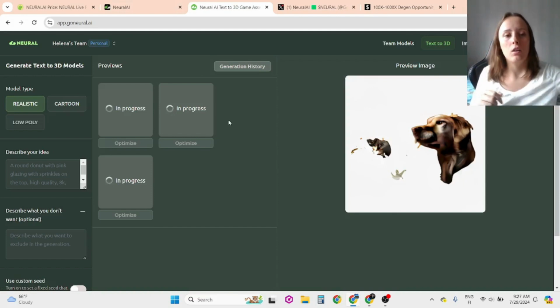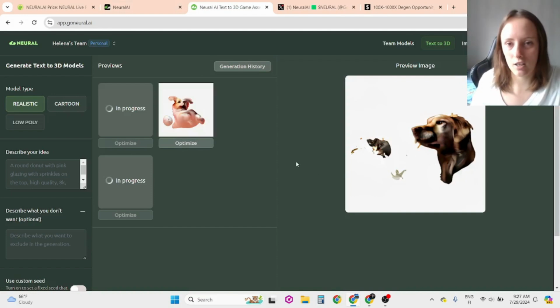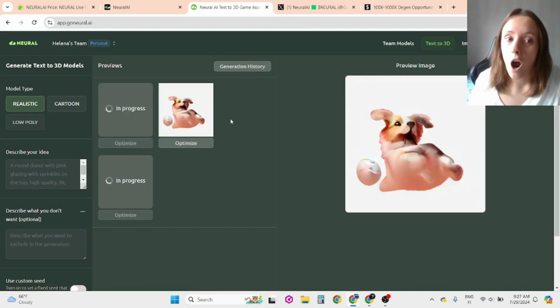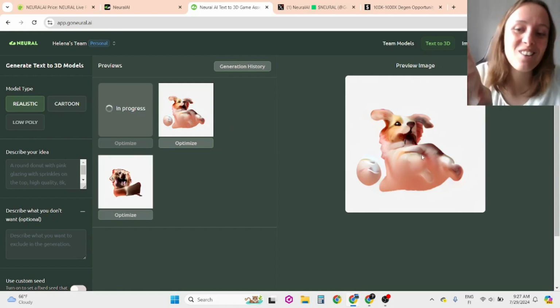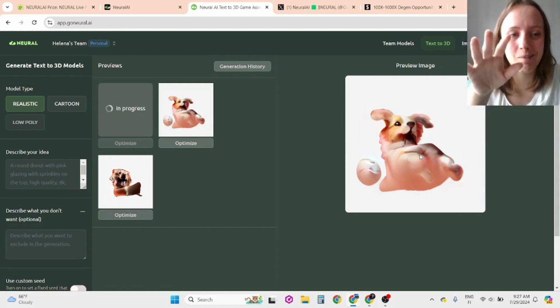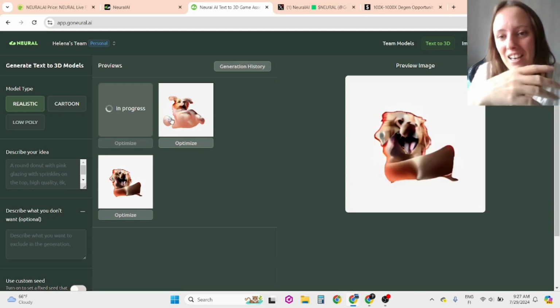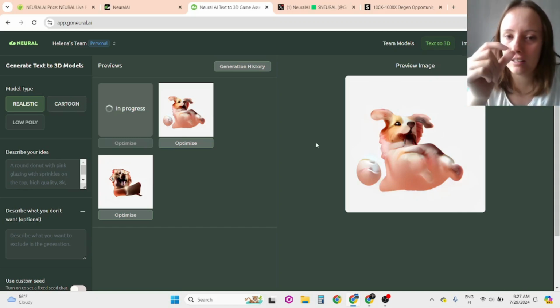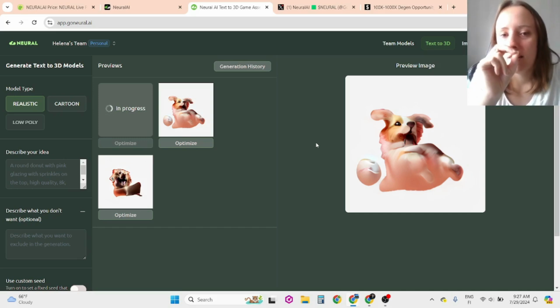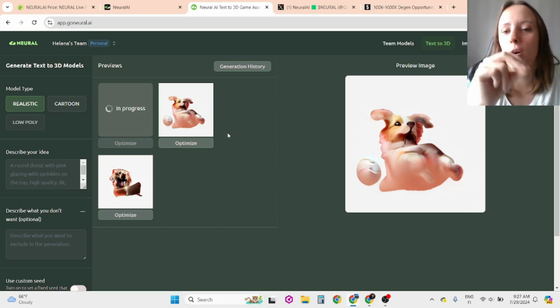Okay. First picture, it's quite okay here. It at least made the dog. What is this? It looks like chicken and dog mixed between together and then egg. Okay, maybe this isn't a good project yet, but I definitely believe they are going to update this more better in near future.